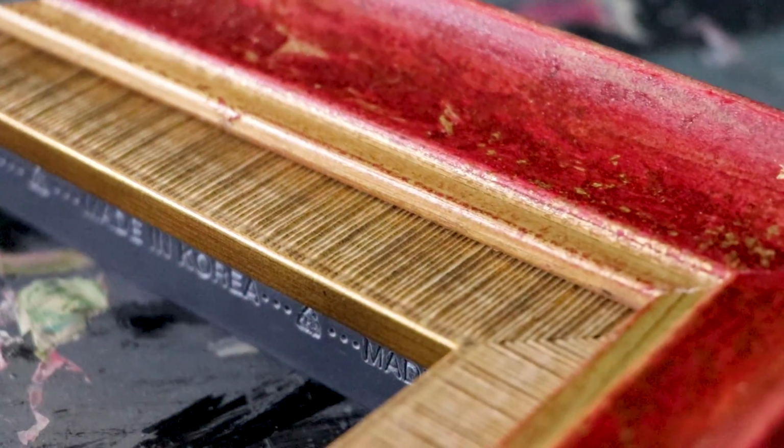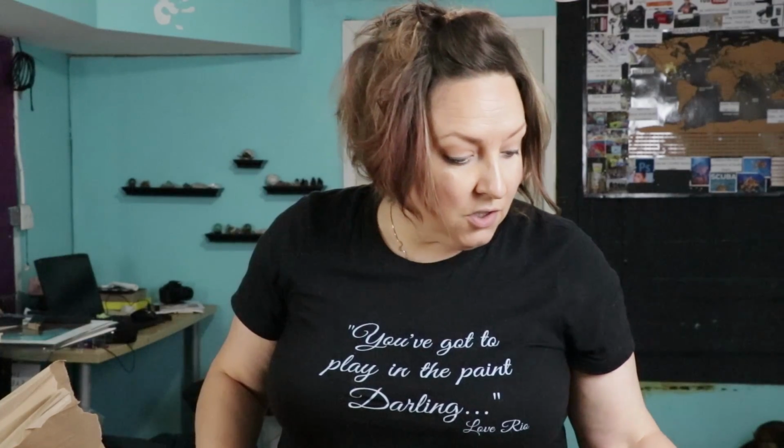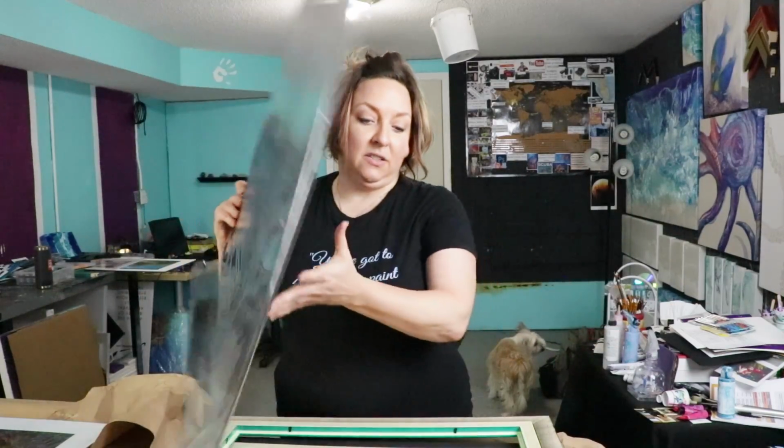Typically, when I design a frame, there's usually more than one molding involved because I like for it to feel like it's been matted even if there's no matte showing. And I always like to pull a little bit of color into a solid black frame or a solid white frame or a gold frame. I just feel like it finishes the piece off so much nicer. Let me give you another little piece of advice here.